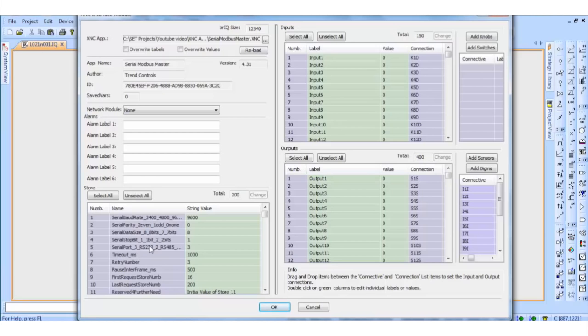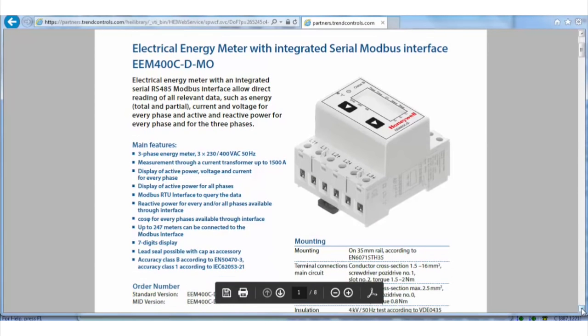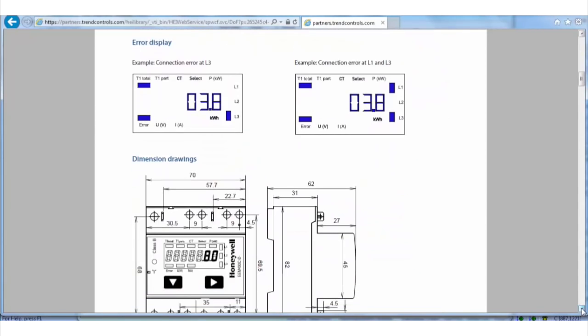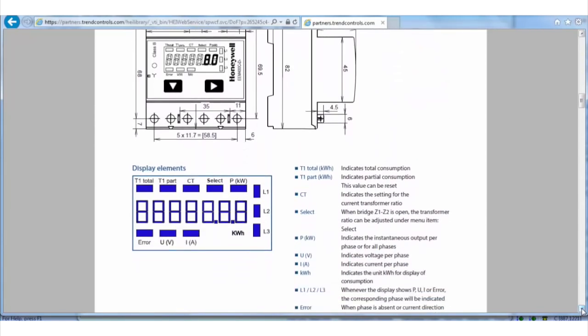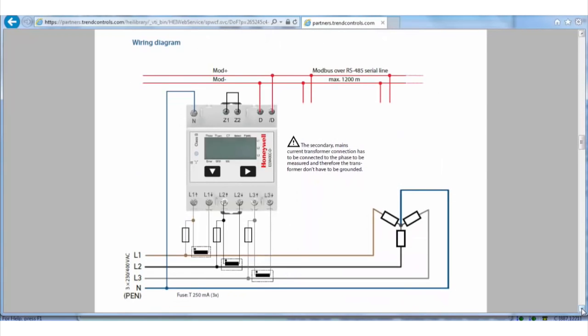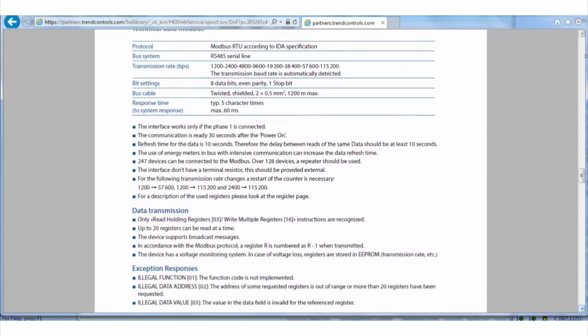The datasheet itself I'll just get up now. So this is the one for the meter, which I have in front of me. On the first page it will just give you a little bit about what it is and what it can do. There's some menus there, and what we're after is here.